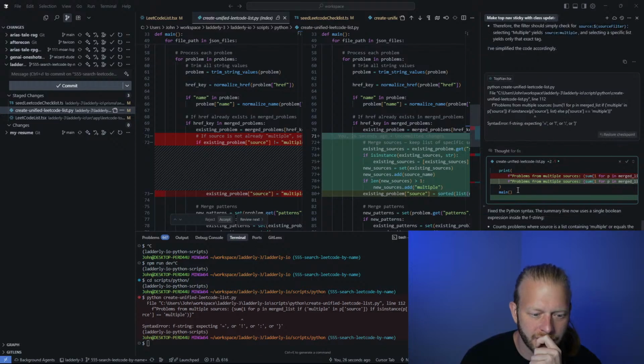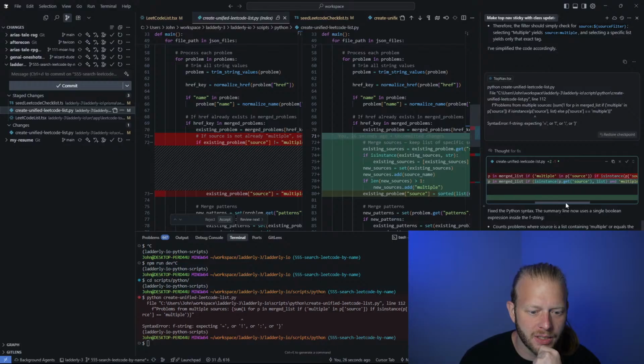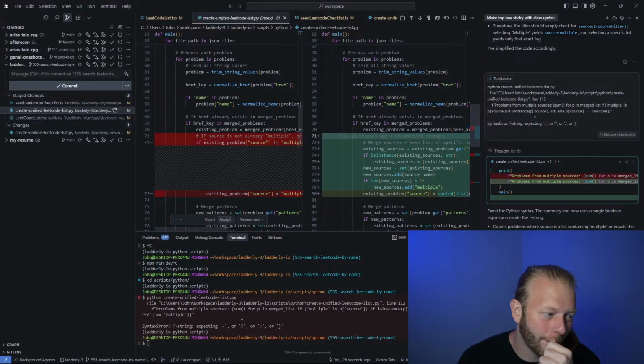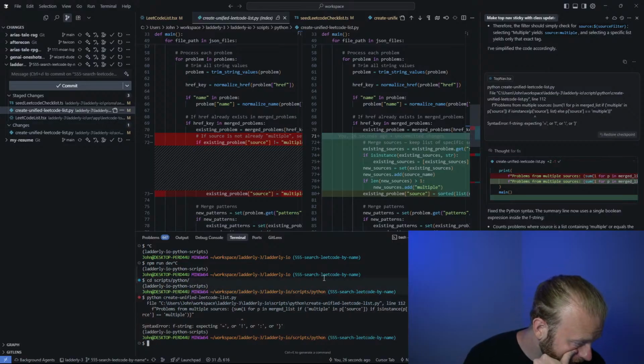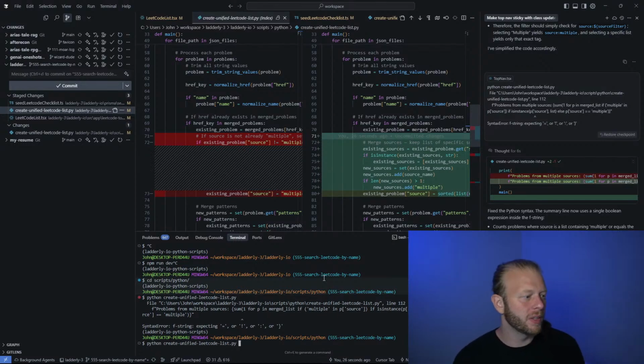See what the change is here. If it's an instance, get source list. We can always just look at the length, right? We don't need to check. Whatever, I don't care. That's like a small optimization. Okay.